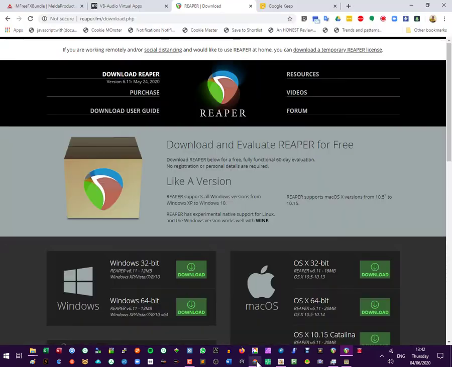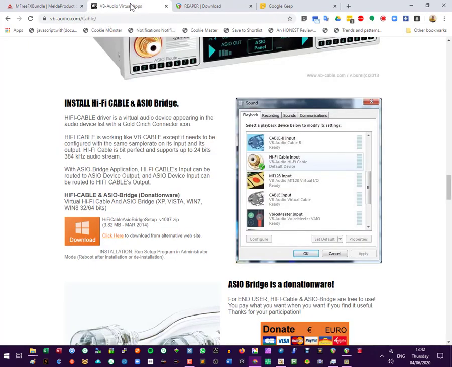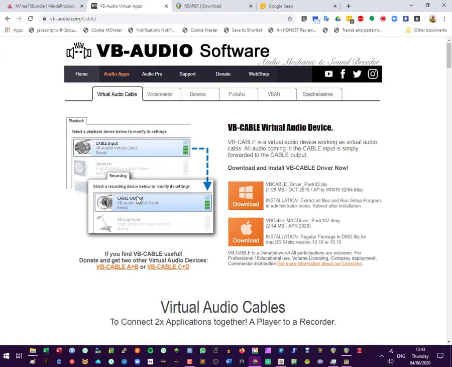And just to go back, the other things we're going to be using: we downloaded before the Melda plugins, which has our free reverb and our free auto pitch and things like that. We're going to download this thing called the HiFi Cable and Audio ASIO Bridge, which is from VB Audio.